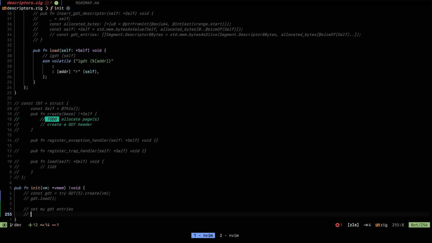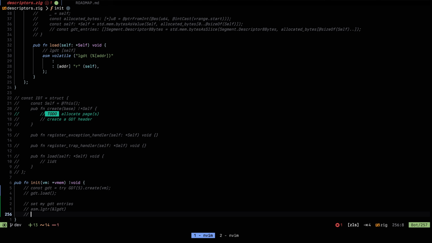How do we go about this? Should we create an ASM module? Assembly module dot LGDTR that takes the LGDT GDT address, I guess. Sure. And then we are going to need to do something that we forgot to do last time, which is actually set the segments to use entries in the new GDT that we've set.